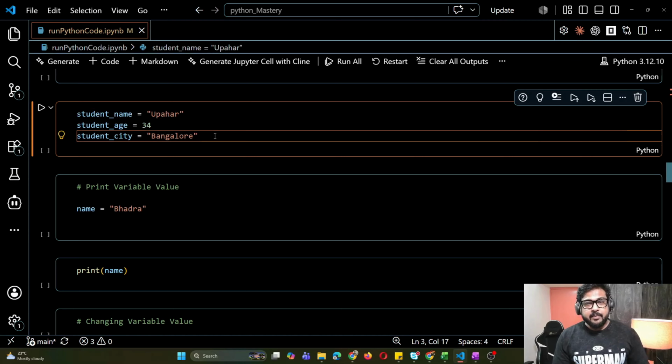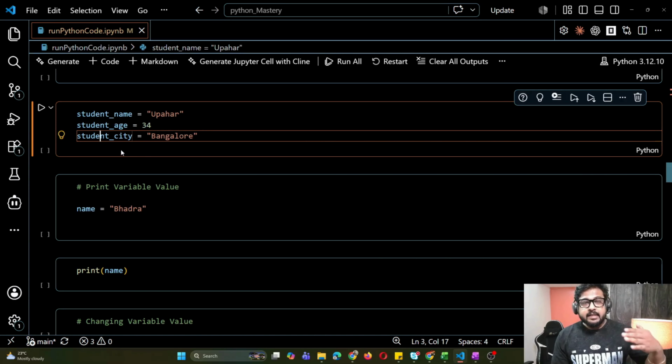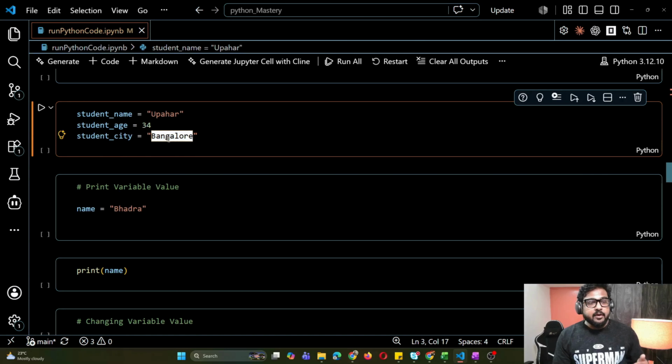I've given myself as a student. Here, student name is a variable storing the value Upahar. Student age is another variable where the value is 34. Student city is a variable storing the value Bangalore. I hope it is clear what is the variable and what is the value in it.